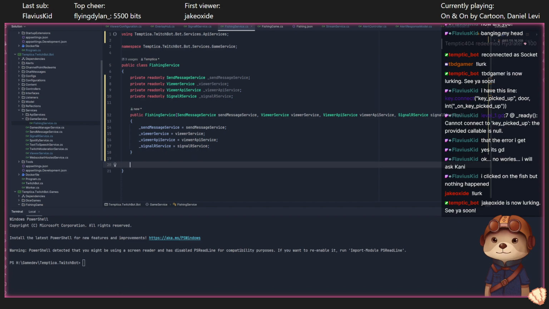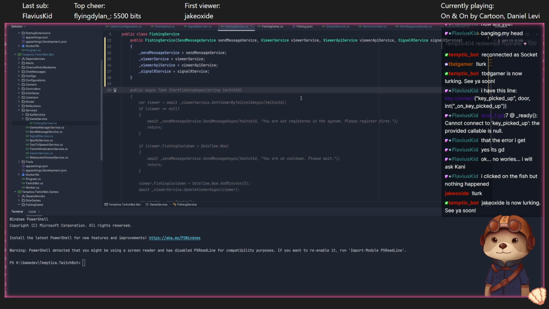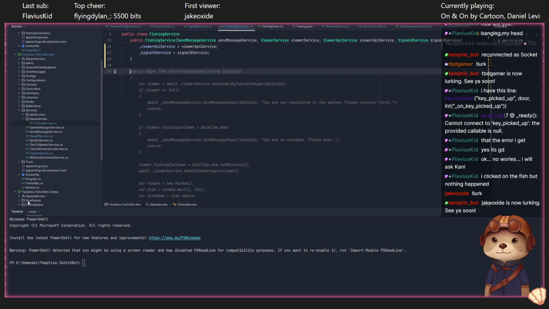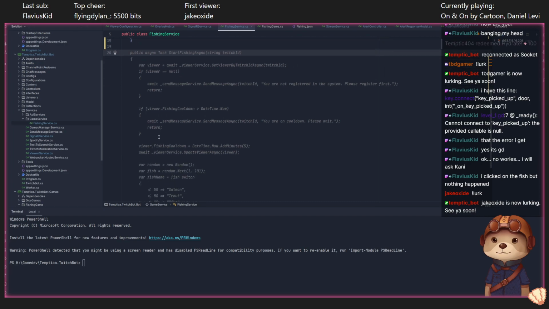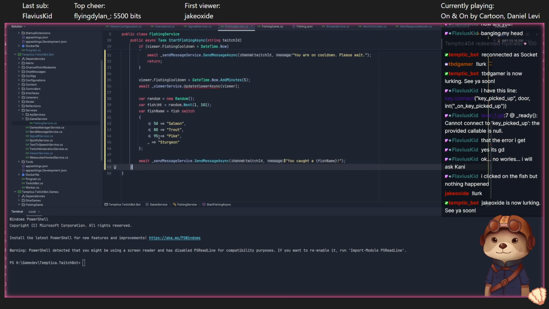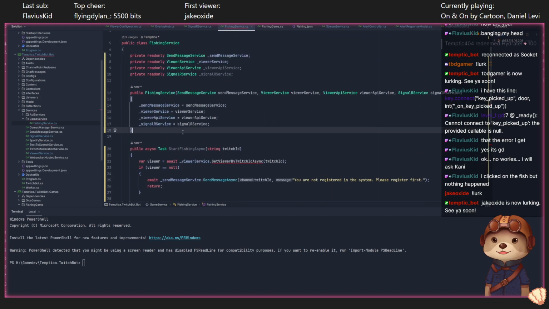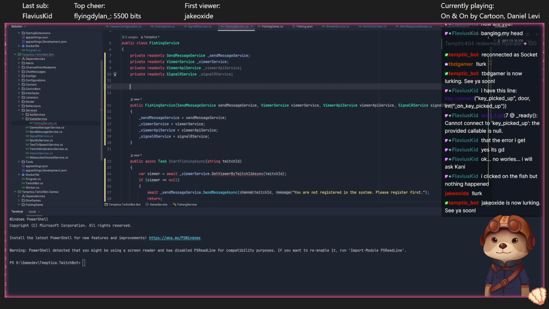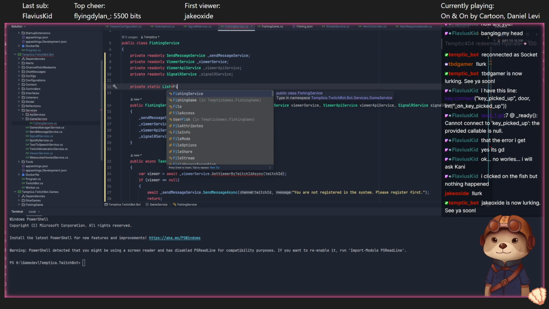And then for the controller, the command listener for the exclamation mark fish will read this. Start fishing async. We need to check if we get the old code or not. We also need to implement fishes. Static list of fish.